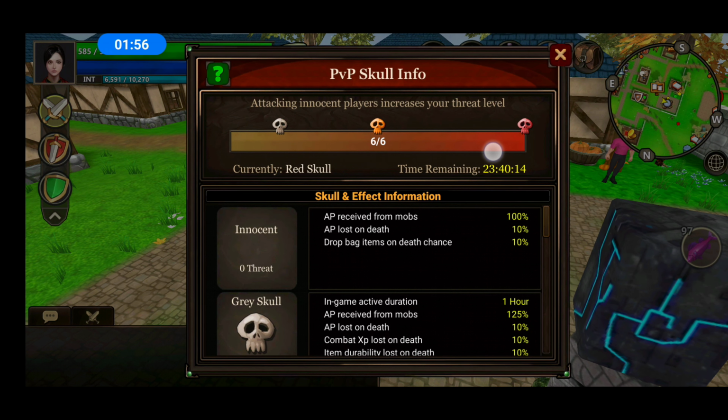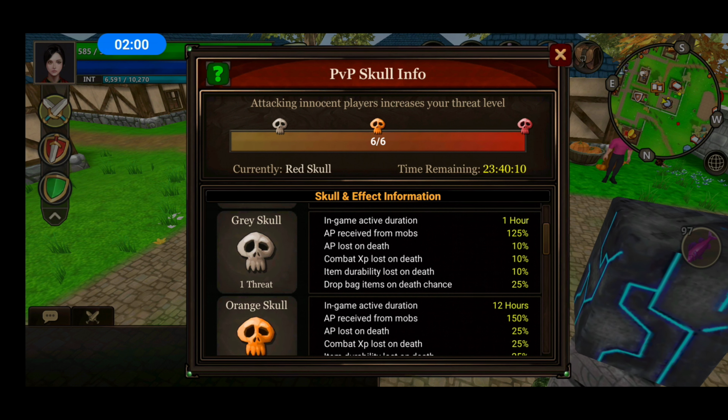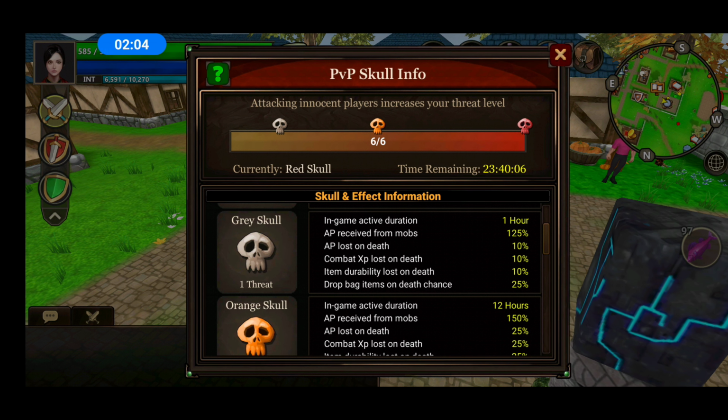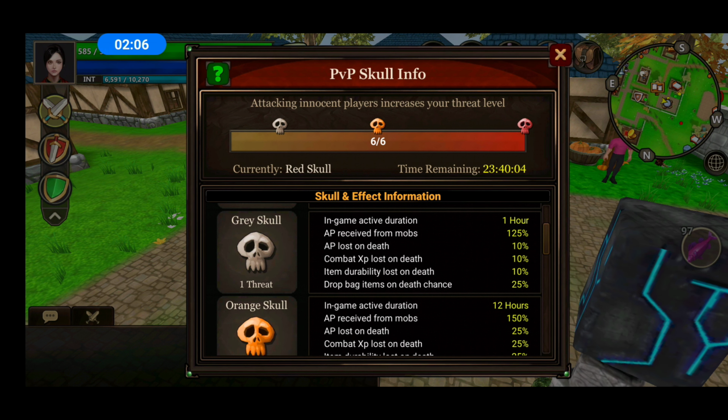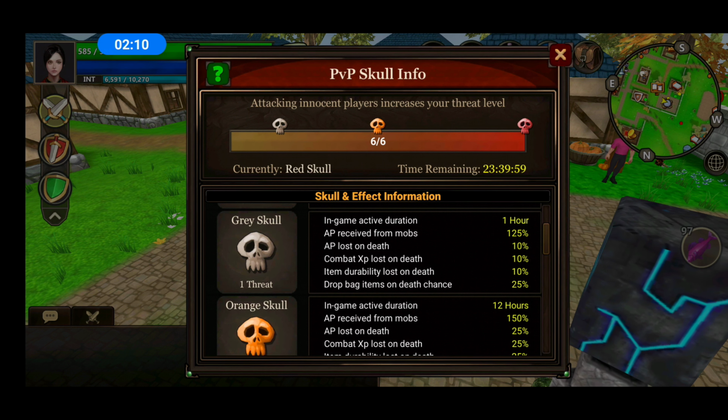Now, there's a threat system. If I go in a PvP zone and attack somebody, I'm going to gain 1 threat. If I attack them and then I kill them, I will gain 2 threats. So the first threat is always gained by initiating the combat.